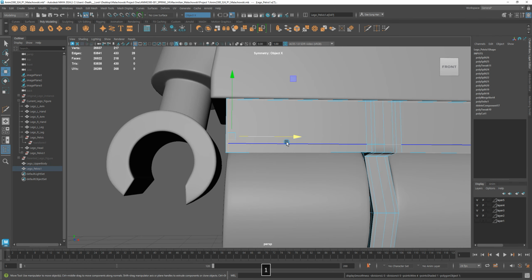So what you can do, like I said, shift right click, multi-cut, grab the multi-cut, cut down here. I have my Object X Symmetry on, right? And I'm going to add an edge loop underneath. Here I am, underneath, upside down, and I'm going to cut across, maybe up to here. See what I did? This is what I did.